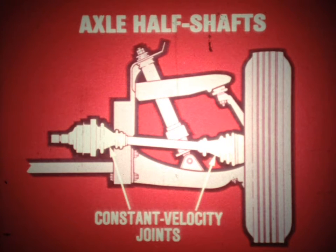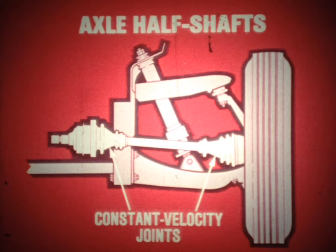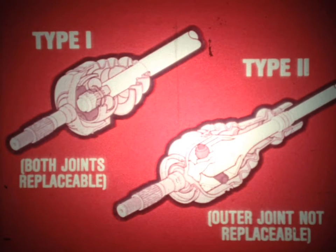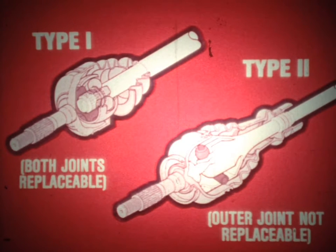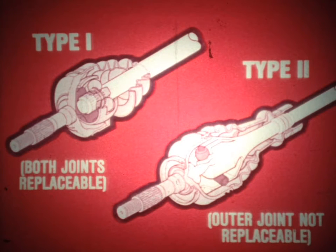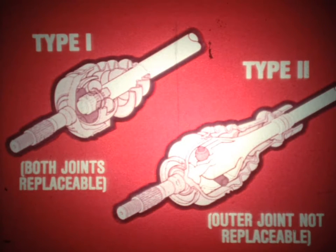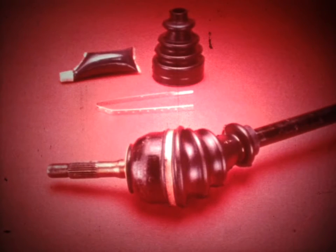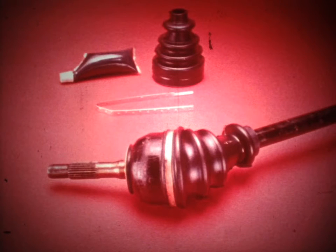The front wheel drive Le Car uses half shafts for the driving axle. These half shafts have constant velocity joints at both ends. The inner ends are fitted at the transaxle into splined gears, and the outer ends are inserted into splined hub assemblies. Several different designs of inner and outer joints have been used. The basic difference between the two most common designs is the outer joint: on one design it is replaceable, while on the other it is not — if the outer joint is damaged or worn on that design, the axle shaft assembly must be replaced. The joints on the half shafts are protected by rubber boots, which should be inspected each time you service the car. Wipe the boots off and check for tears or signs of leakage; if the boot is damaged, replace it to prevent joint failure.